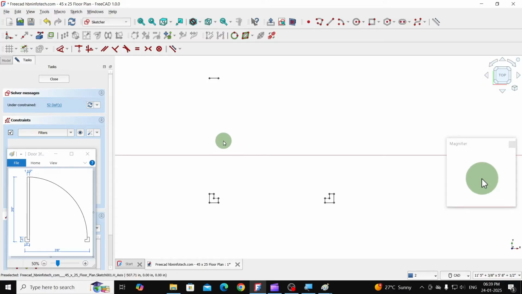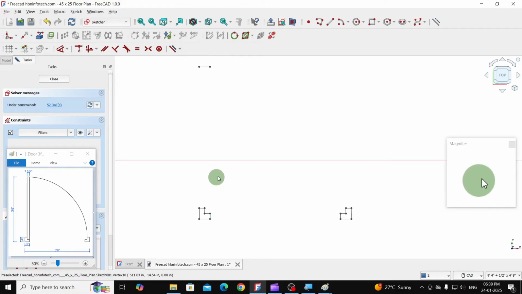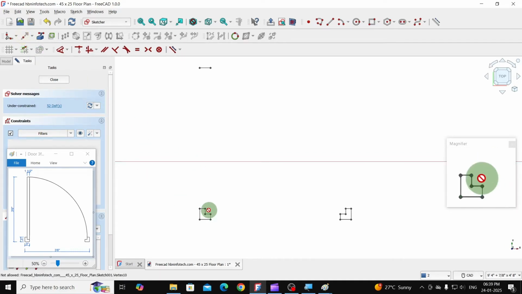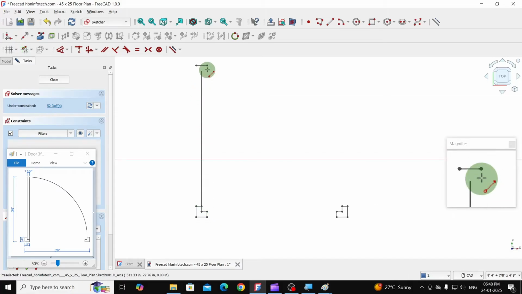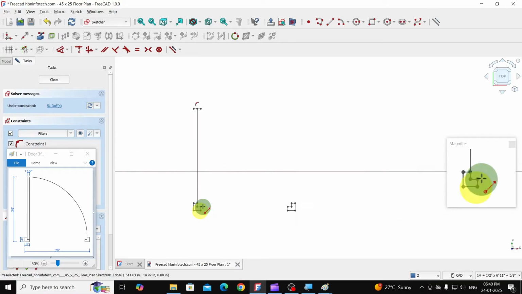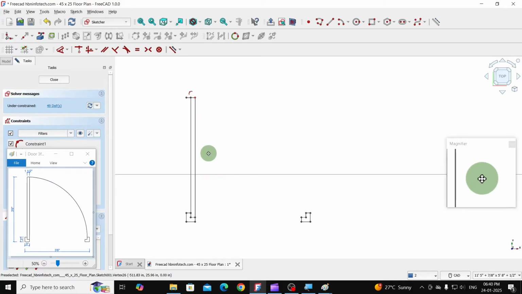Now let us extend this line, and then extend this line as well, and then let us trim this.